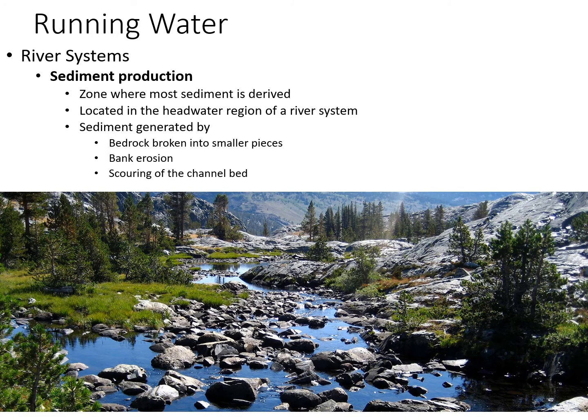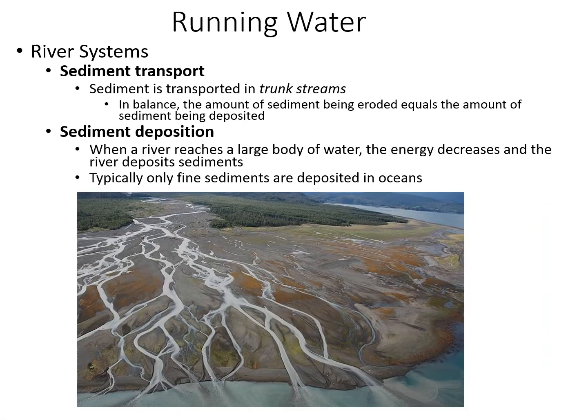So this is a nice picture of headwaters to a river. Bedrock's exposed, water's doing its work of physically and chemically weathering the exposed bedrock and generating sediment, essentially. Sediment's generated by breaking the bedrock into smaller pieces, bank erosion, and also scouring downwards. Its erosive power is focused on cutting downwards through the bedrock.